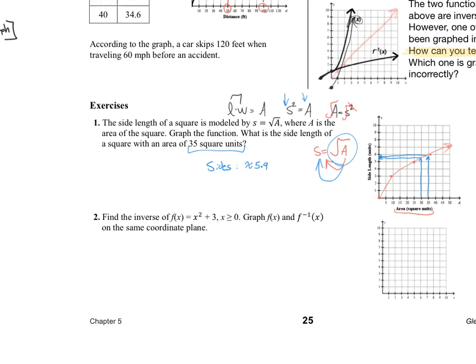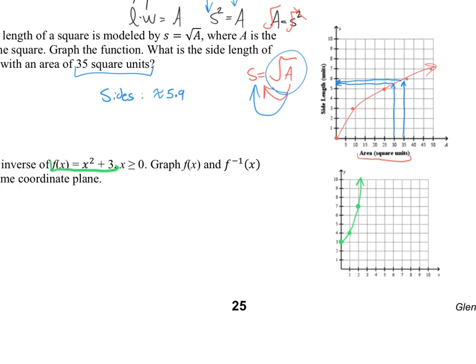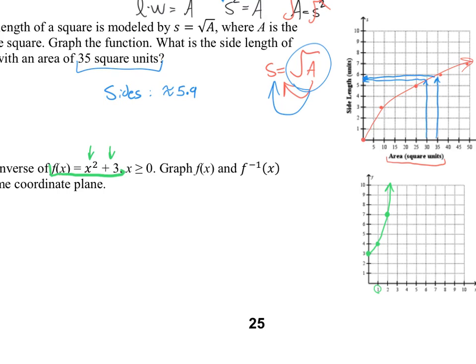All right, so here it's going to have us find an inverse and graph both the original function and the inverse. I'm going to go ahead and graph the original function first. What it would look like is this. And if you're confused on where I got those from, you could type it in on your calculator of x squared plus 3 and find those values in your table. You could also just plug them in. All I did was plug this x coordinate in. 1 squared is 1 plus 3 is 4. That's where I got this 4 from. Then I plugged in 2. 2 squared is 4 plus 3 gives me the 7.